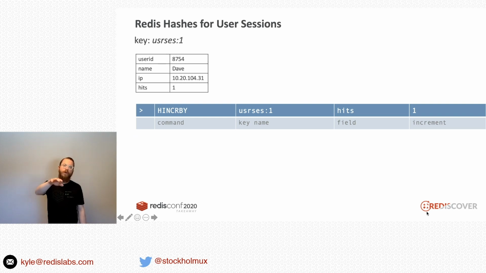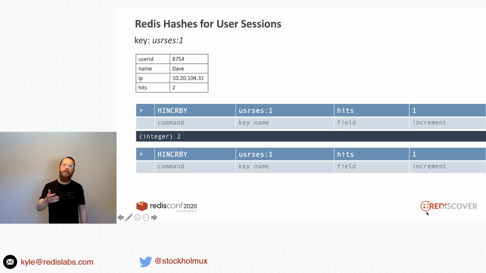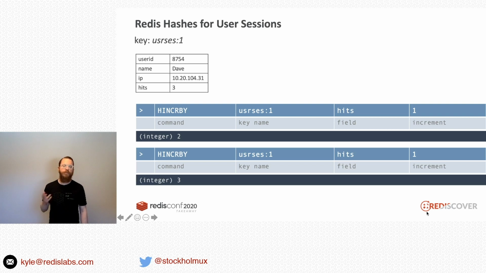So if you notice, hits was a 1. We added 1 to it. It's a 2. Now, why is it a 2? Let's look a little further. hincrby, again, the exact same command. It's going to return 3. You probably put 2 and 2 together here, or 1 and 2, actually, to get 3. What that is doing is returning to you the value which it has just changed it to. So it was 0, return 1, and so on. If we had 10 in the value and you hincrby 10, return 20. Very handy if you don't know the value of it, but you know you want to increase it by 1, and then you don't have to do a separate call to retrieve it.